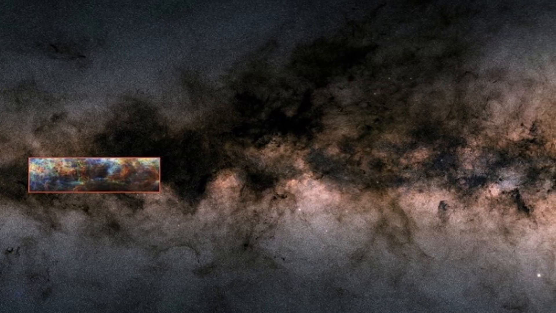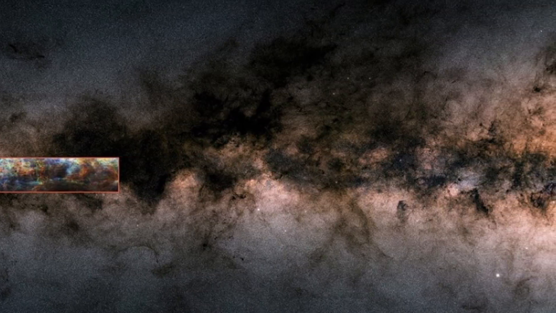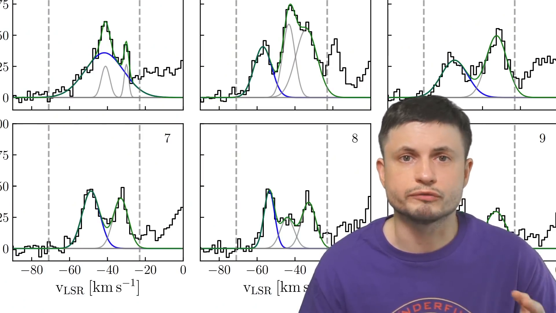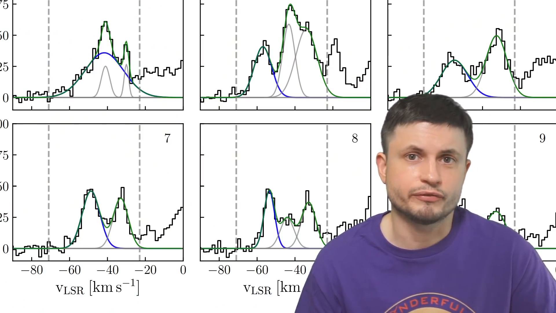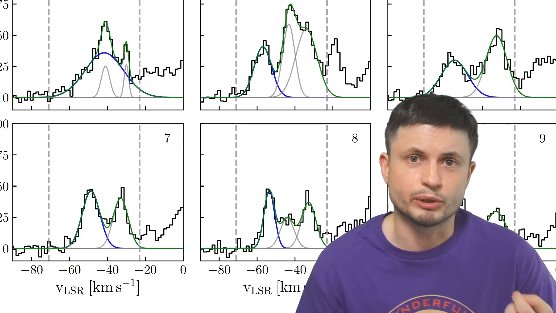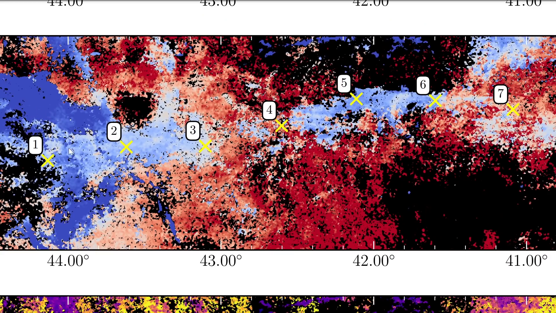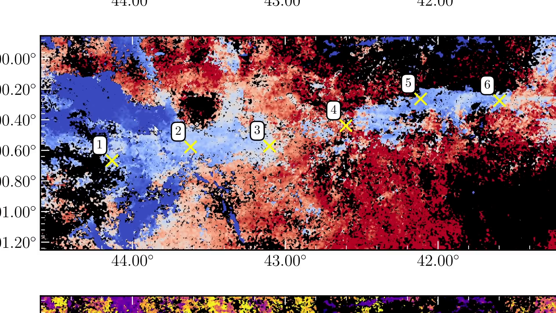Well, here the scientists did something relatively clever that obviously has been done before. They looked at the overall velocity of a certain region of space and tried to see if any of the gas there was moving at a relatively similar speed. And here you can actually see a lot of the velocity changes are marked in different colors here. With everything in color blue showing us the velocity of approximately 54 kilometers per second.